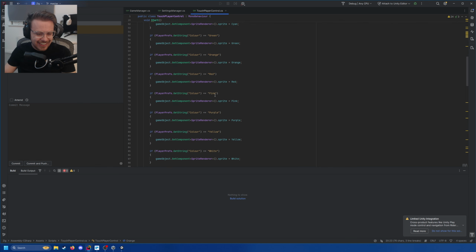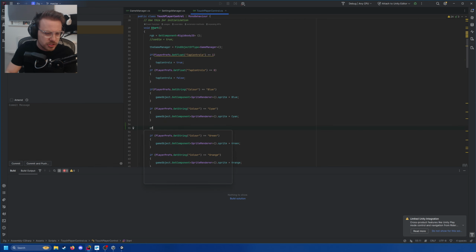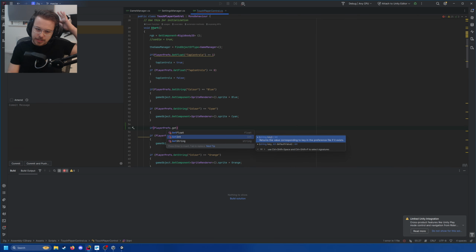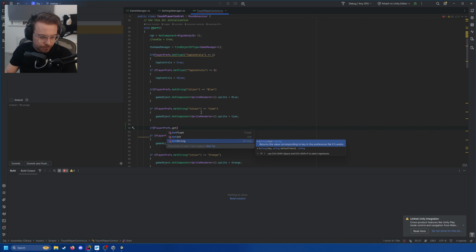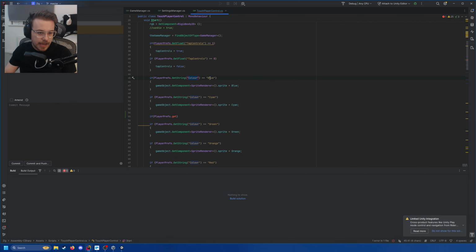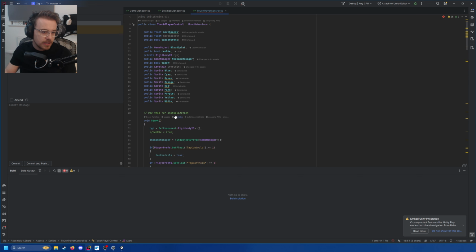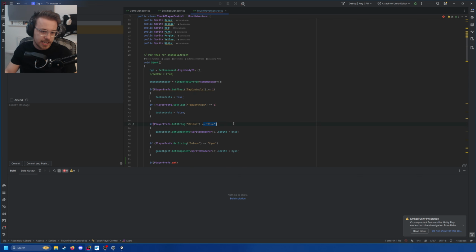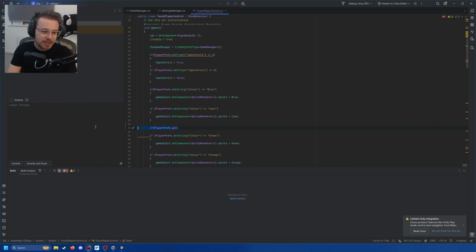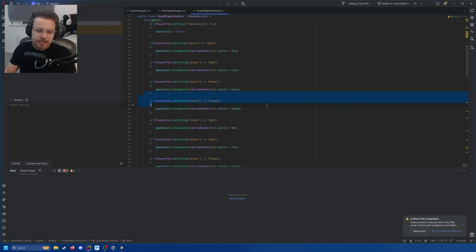Oh my god, this sucks. Right, is it possible? Can I serialize to my own? Does it have to be a string? Right, okay, so I could convert it to an int. I can see why I might have done what I did at the time. Basically, this color should be an enum to start with instead of raw strings, and they're magic strings as well, so it's not even like I've got a colors key class or something like that. They're just strings in the code that I have to get right everywhere, otherwise it doesn't work. But this should be an enum. It should just be an enum.